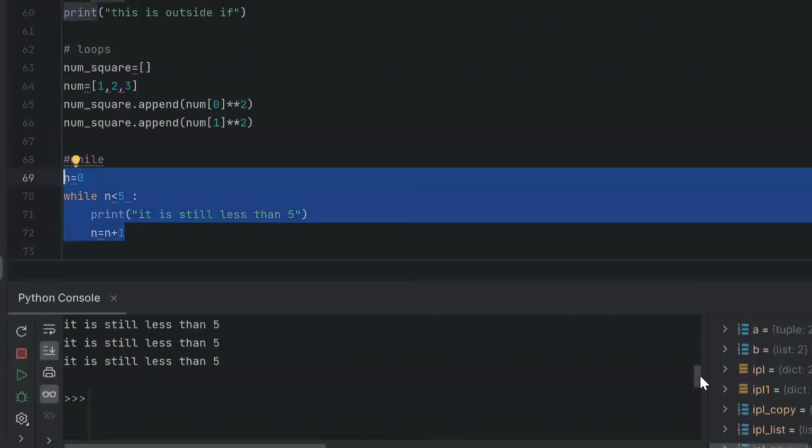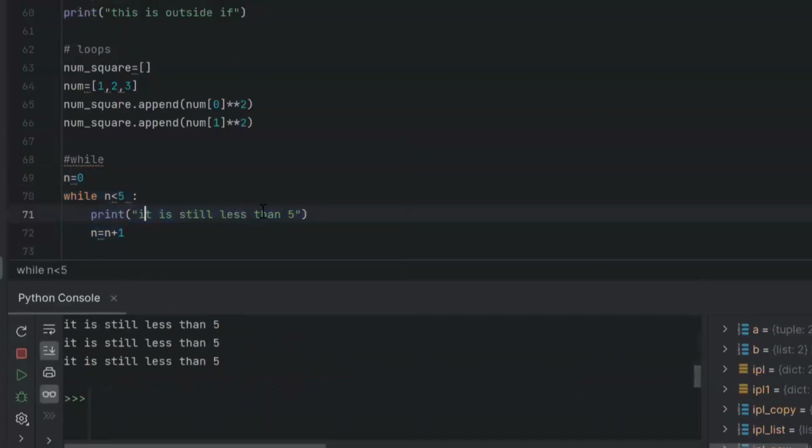If you see how many times it is printed, let me print n as well. "It is still less than 5. Iteration number," and let's put n.